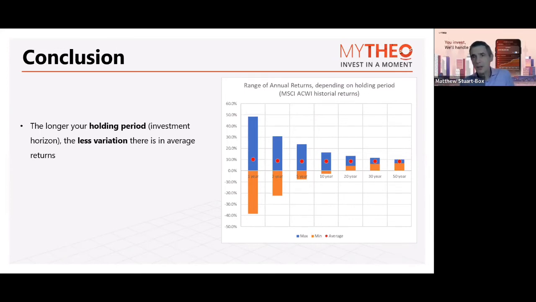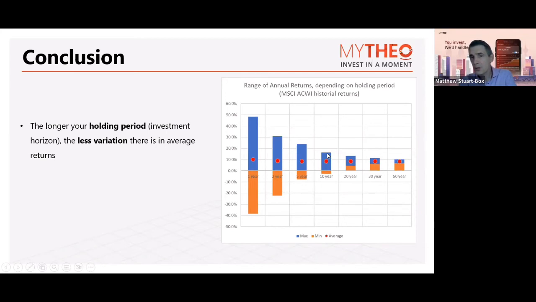And this makes sense because some years are very good, some years are very bad. They tend to kind of average themselves out. And so if you say, look at a 10-year horizon, your expectation, the average that you're likely to get is pretty much the same, just under 10%.